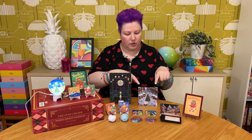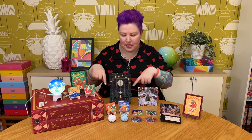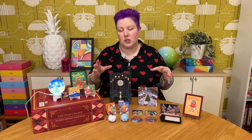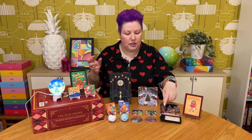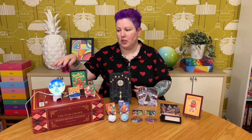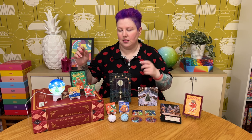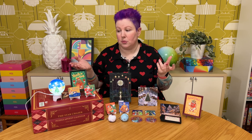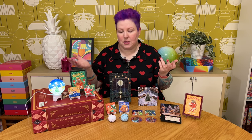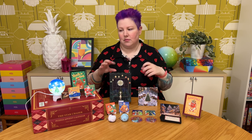So you've got your cute canvas, things in frames, little pictures on stands, this image here, your postcard, but then you've also got things that you can actually use. So your luggage tag, the keychains, the magnets, of course, and this really cute little lamp. I don't know if you could really read with the lamp or use it to light up a really big space, but I think it could still be used as a really cute little night light if you wanted. But otherwise it's great as a display piece as well. So I just really like that there's that mix. I think it makes it a really interesting and fun and usable collection.